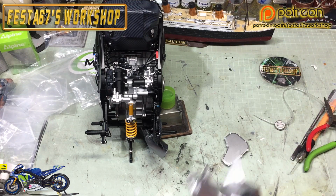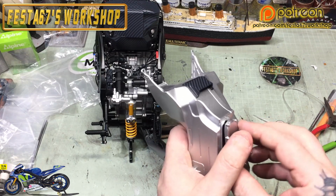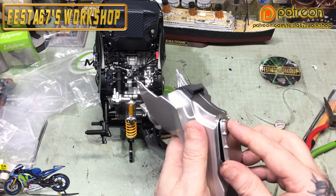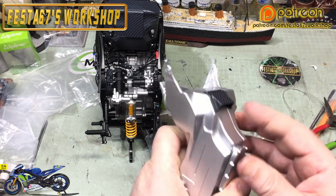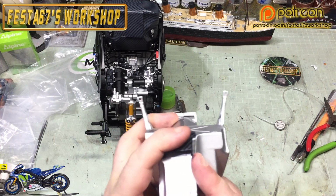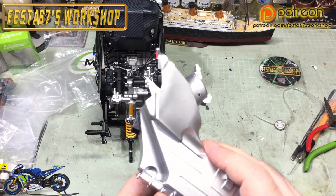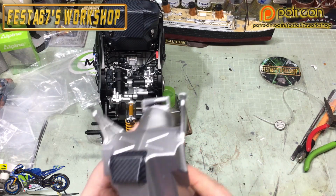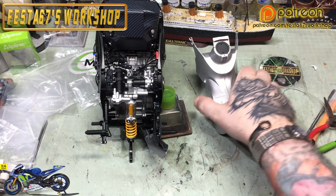It just looks horrible. But for the moment, just to continue the build process, we'll pop the bits in place. But I shall go back and dismantle the tank and do my business with it, because I'm not 100% happy with that. Call me fussy, but you'll see. It's just horrible.